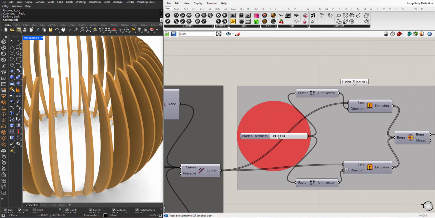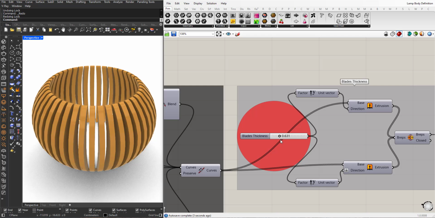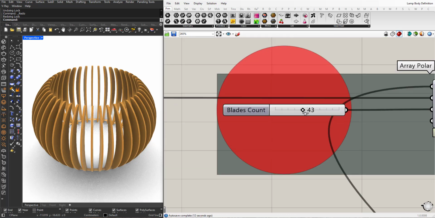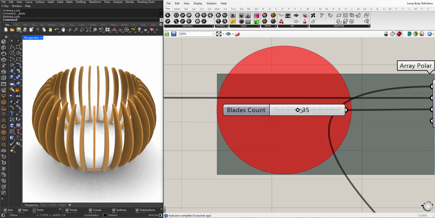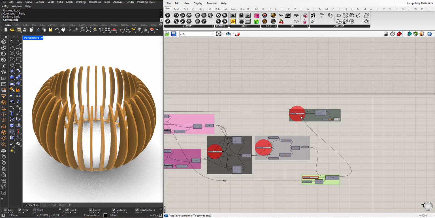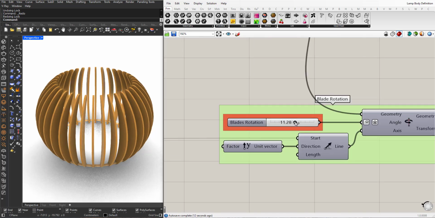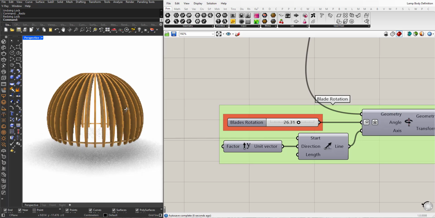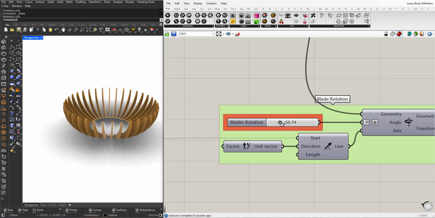I can control the thickness of the blades, the count, the rotation of the blades. I can make it smaller at the top, the radius, or I can open the shape.